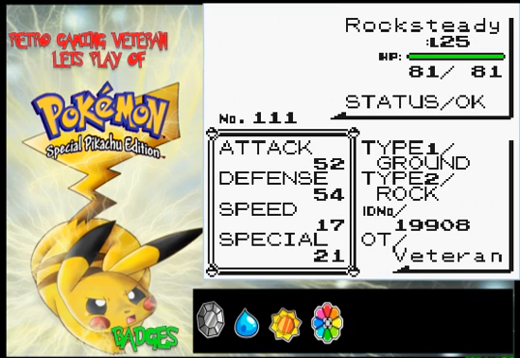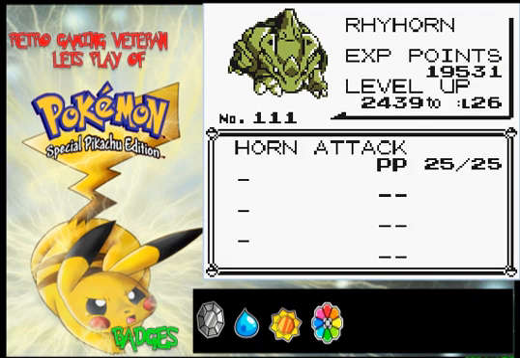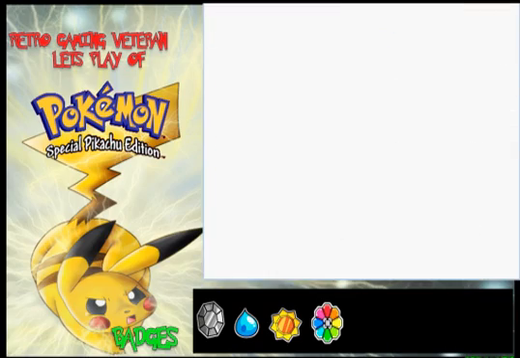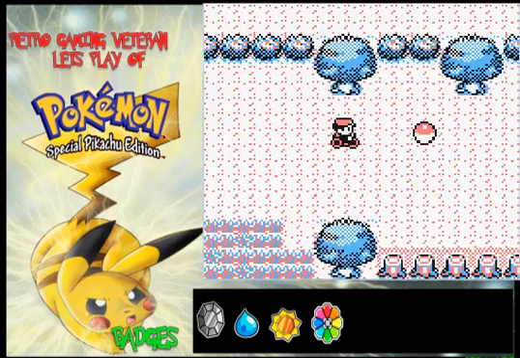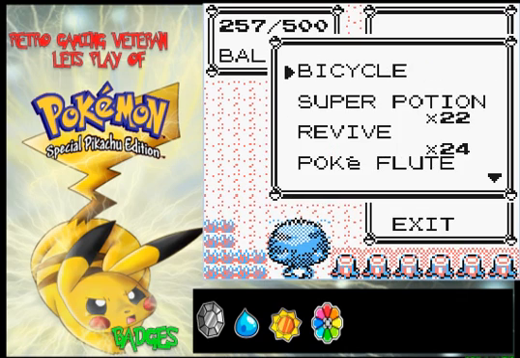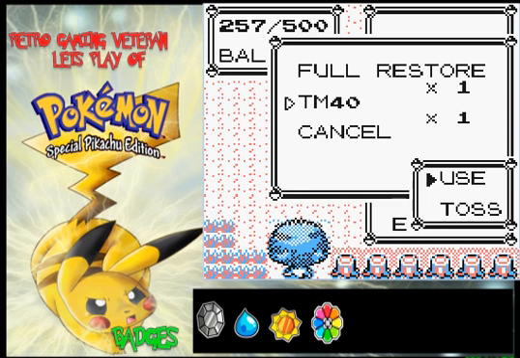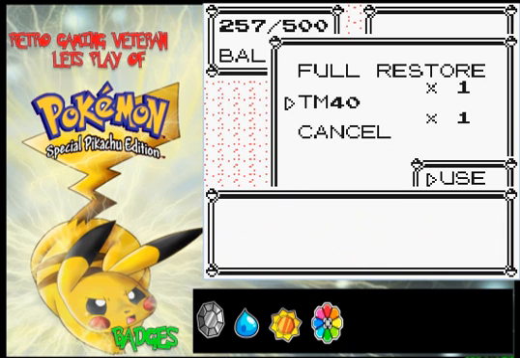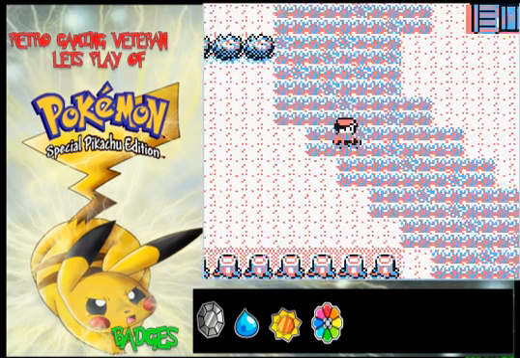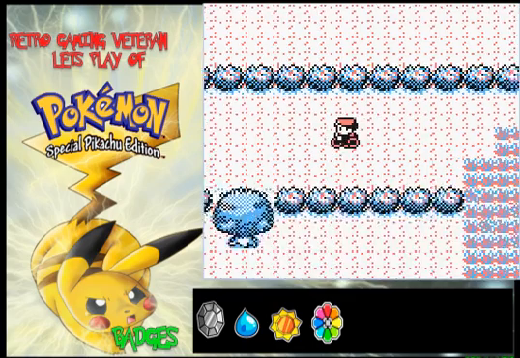So, there's Rhyhorn. Rhyhorn knows nothing at this point, but that's gonna change. So, we're gonna level him up before too long. So, TM40, what's that? There's a lot of cool stuff in the Safari Zone you can run into. Skull Bash. No. Skull Bash will waste a turn. What's this? Oh, protein. That's good.